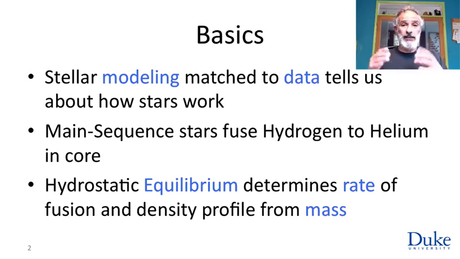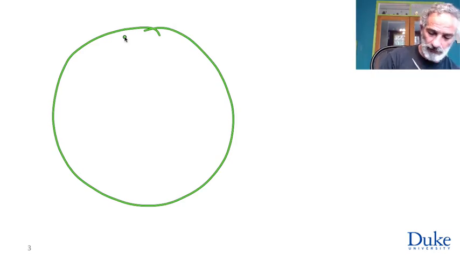And essentially, the point is that the conditions for hydrostatic equilibrium, together with the properties of the plasma out of which the star is made, determine everything, starting from the mass of a star. And I'd like to outline this. If this confuses you, skip it. But in the next slide, I'm going to outline how a stellar model proceeds at some rough level. So here's how we model a star. We start out with this picture here of a star.